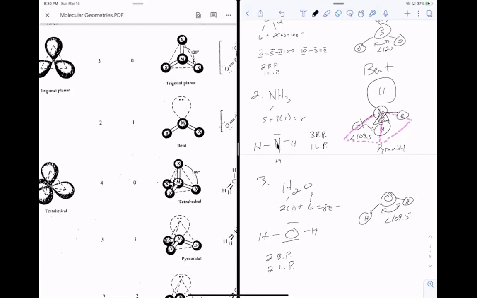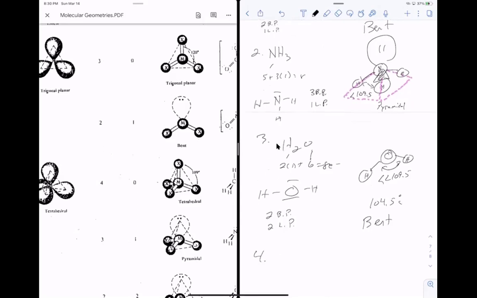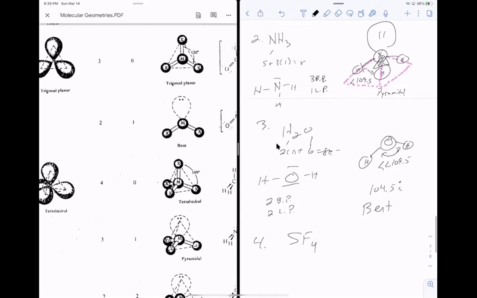The 2 lone pairs actually make it, in some cases, much, much less than 109.5, although I'd be happy if you knew it was less than 109.5. The angle for this one's actually 104.5. Not that you, again, need to know that. But again, we see a distorted angle and another different version of something that is bent, as we saw with SO2.